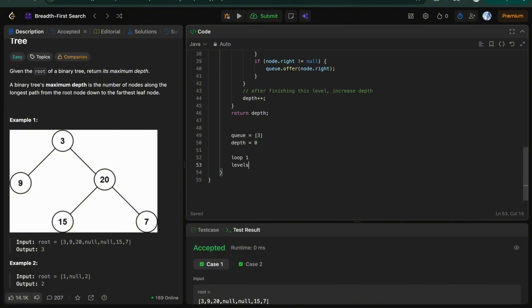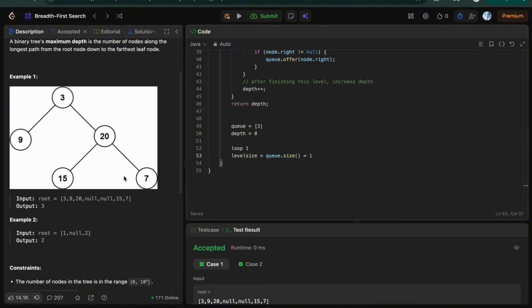For the level size, we look at the queue size, which is 1, because there's only one node at 3. When that's done, we want to pop it. Then we have node equals 3. Once node becomes 3, the queue is now empty.